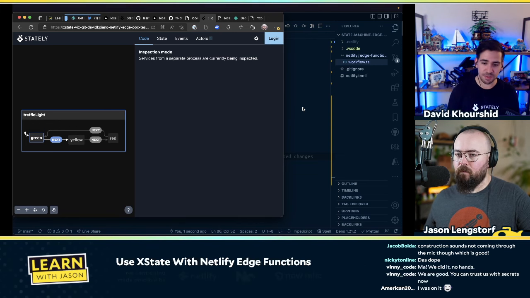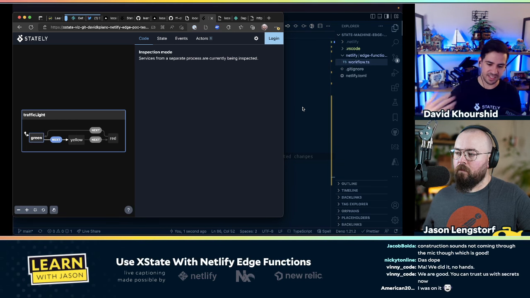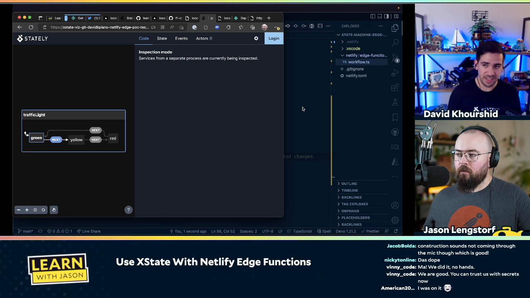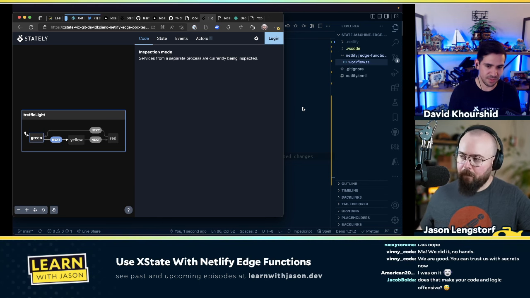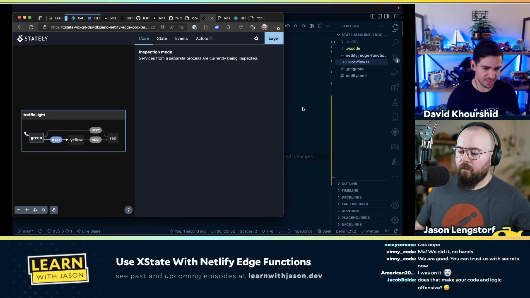So state machines provide that level of safety, and they actually allow you to think about tests more at the user level, the end user level, where it's like, does this actually match the business logic that I intend? And so when you get to that level, tests become a lot more valuable because you don't have to worry about your implementation details.